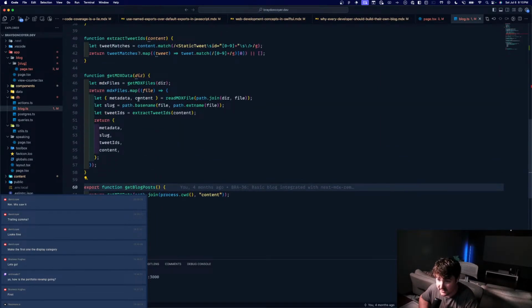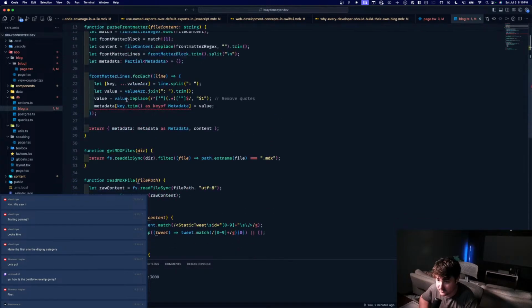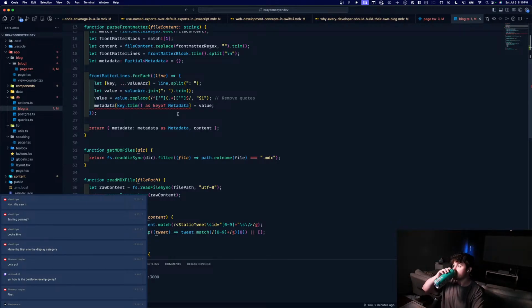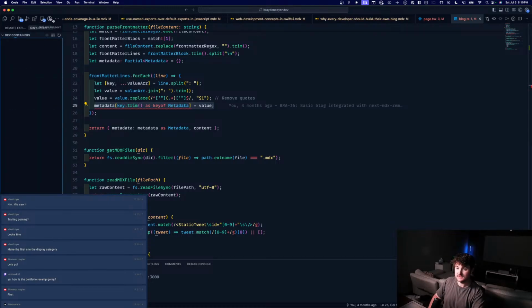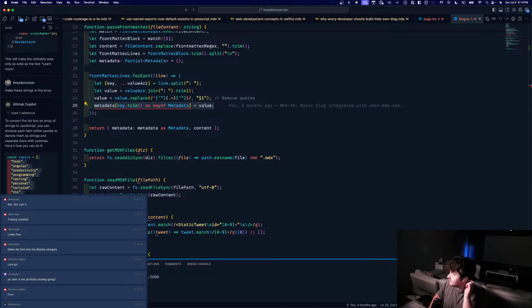All right, let's see if we can make it happy. It's not happy. Why? It's a string array, no? Let's see how good Copilot is. No, I don't want Docker. Why is this angry?